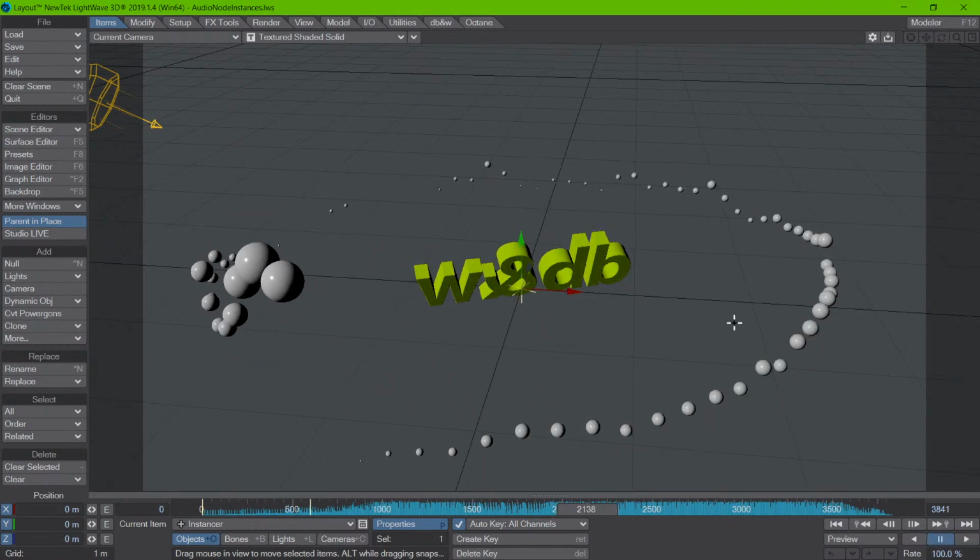And Steve was actually so kind to send us the different tracks of the audio file. So we have the drums, the vocals, the synths, bass, everything. And you could essentially make multiple concentric instances, and each one of them be driven by a different track from the tune. So yes, you can add multiple files.